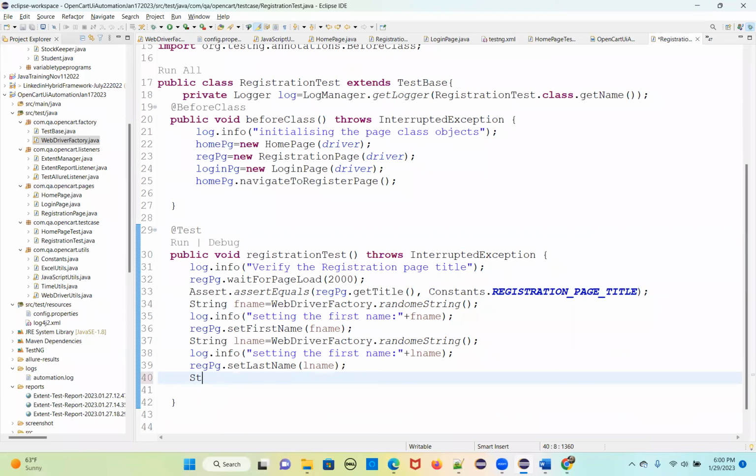String email equal to, call this method first, call this method. So I want a string plus, if you want numbers also, you can add numbers, otherwise leave it. And then what we need is at the rate gmail.com. That's it.